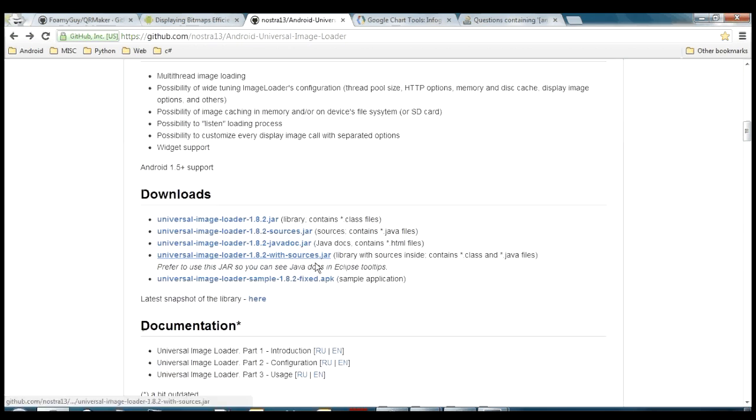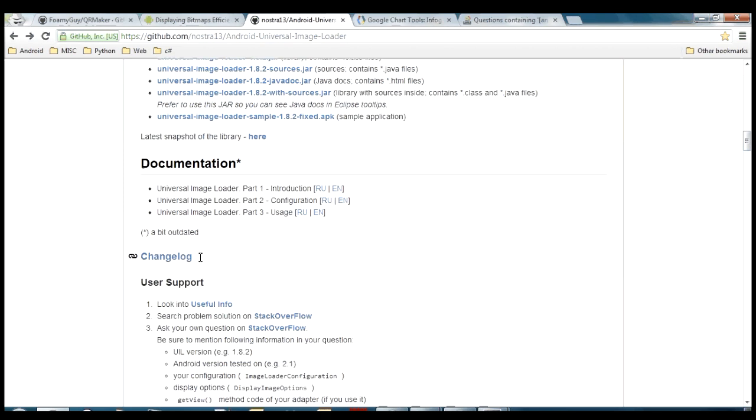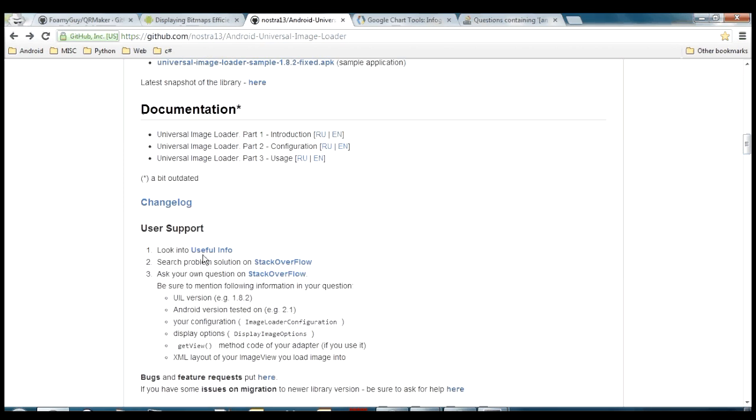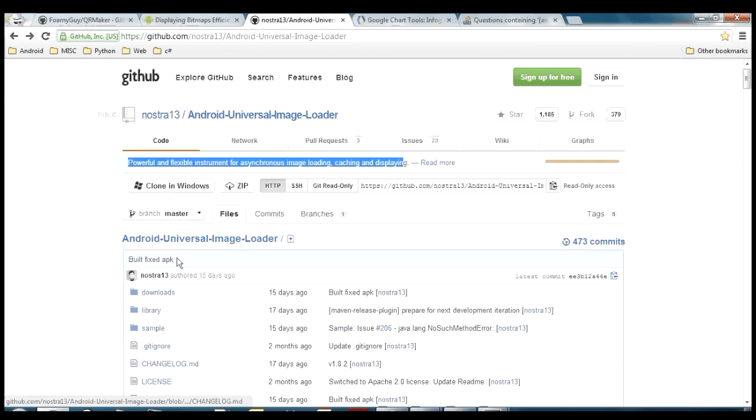The features we got here: downloads are good, documentation always very nice. So what you want to do is hit this download this repository as a zip file. Go ahead and download that, or you can check it out with Git if you know how to use Git. You already have that set up. You could check it out that way. Here's the URL for that, obviously. But for now, we're just going to use download with zip.